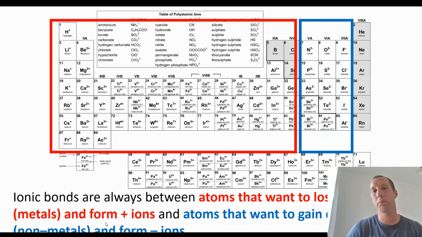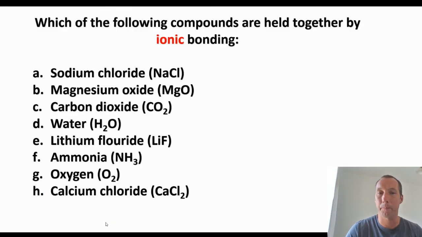There are other types of bonding, which we'll talk about in a later lesson. Something called covalent bonding is going to be the next, which actually occurs between two non-metals. But for ionic bonding, what we've been talking about this lesson, it must happen between something that wants to give up an electron and something that wants to take it.